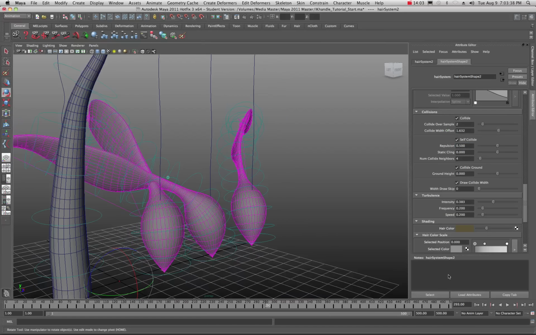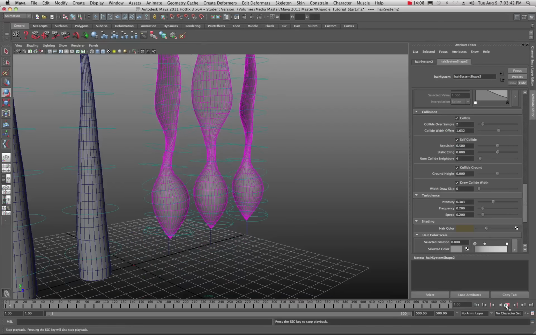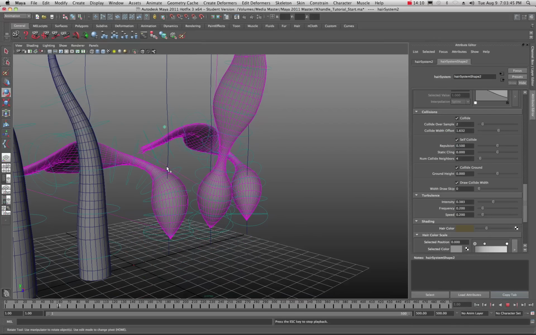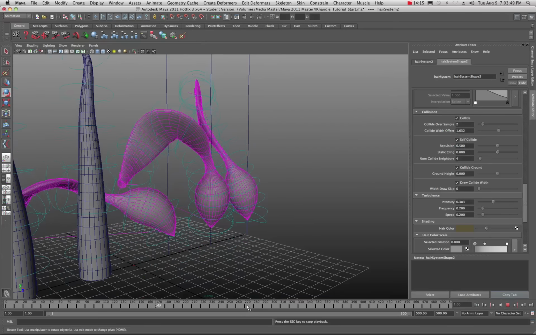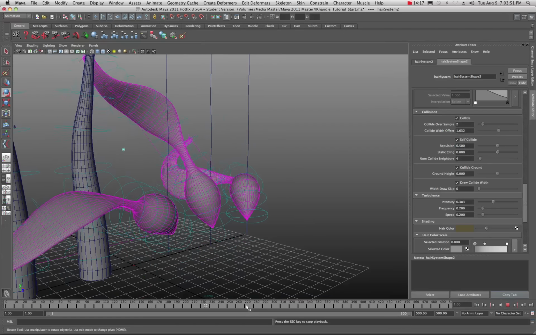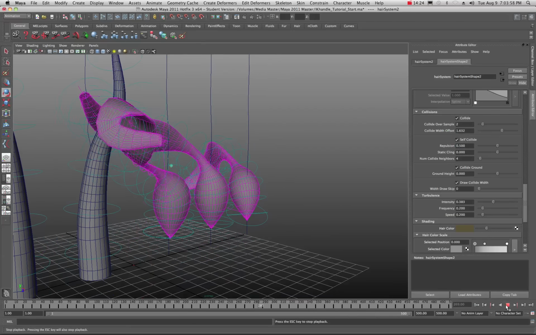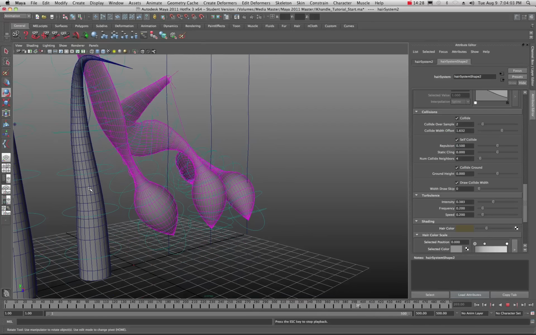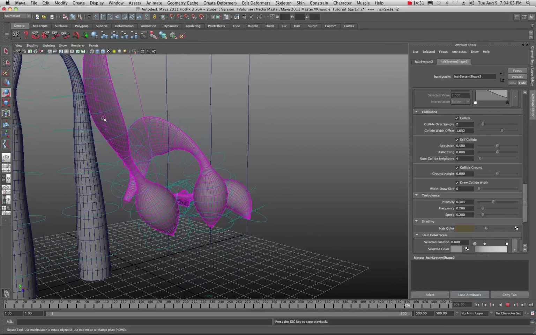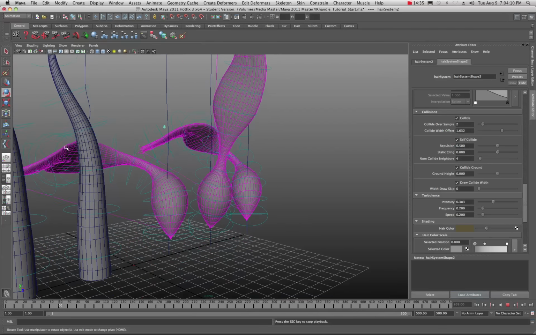I'm going to get off of X-ray mode there, come back to the beginning, and we'll see if at frame 271 these are still colliding and having a problem. So 271 roughly. All right, so there it is. I'm going to just go ahead and keep playing, because I'm not noticing these are colliding with this hair system because we haven't set anything up for these two to interact yet. So essentially this will cut through there.